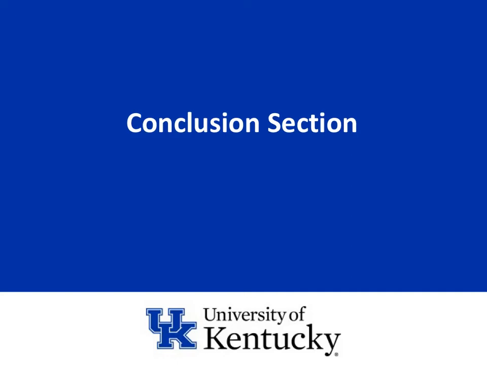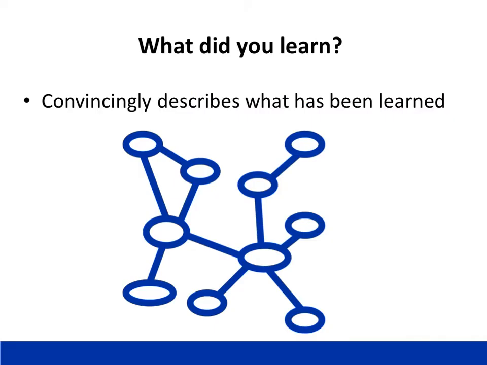In this video, I'll discuss what you need to include in your conclusions section of your lab report. The conclusions section is all about demonstrating what you learned from your laboratory experiment. This is the only part of the report in which you can use first person. The rest, you should use a passive voice, taking the researcher out of the report.